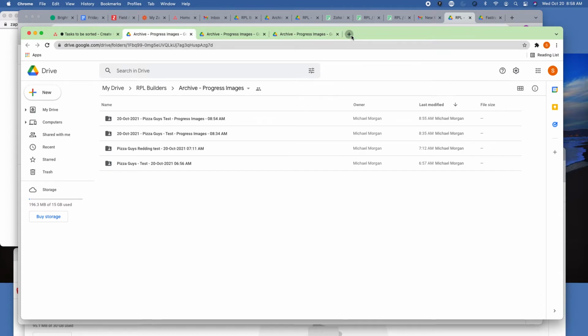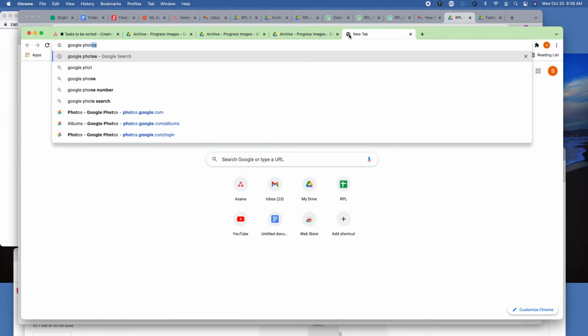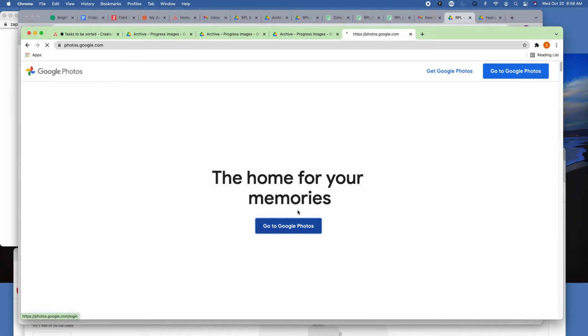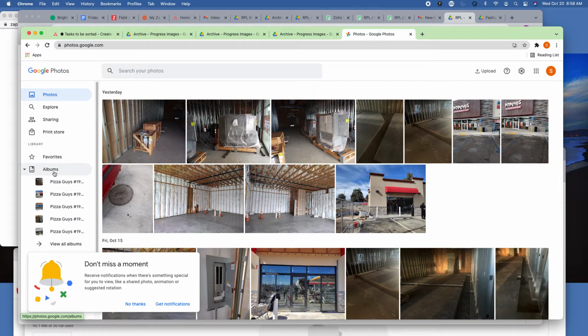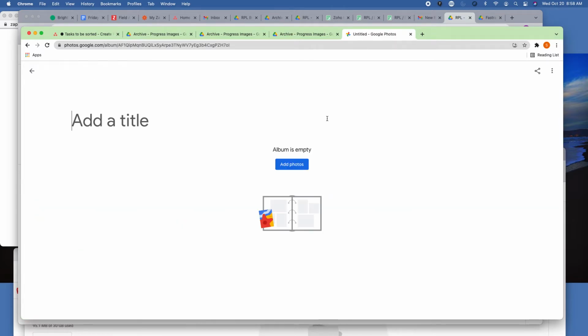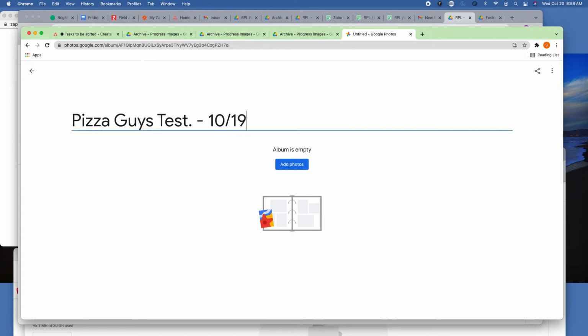So now what I would do is go to Google Photos, go to albums, create new album, and I'm going to call it Pizza Guys test 10, 19, 21 update, so you know the naming convention.